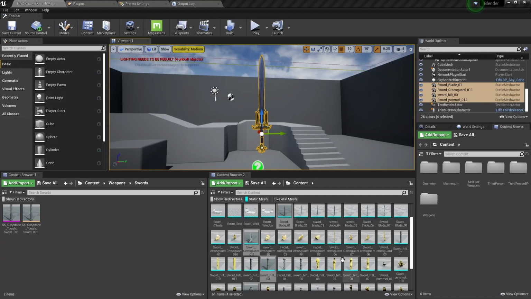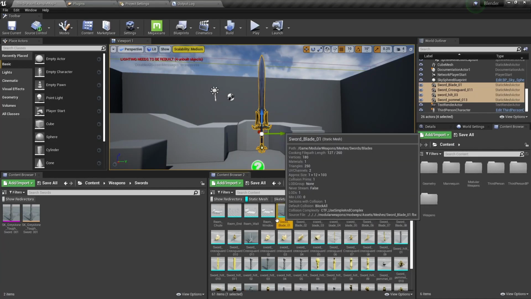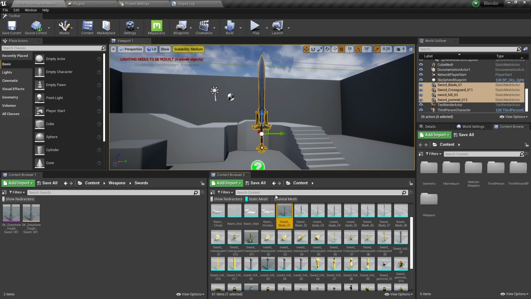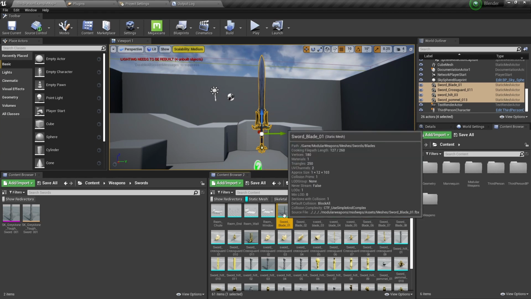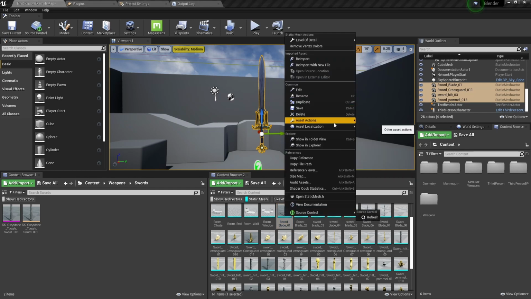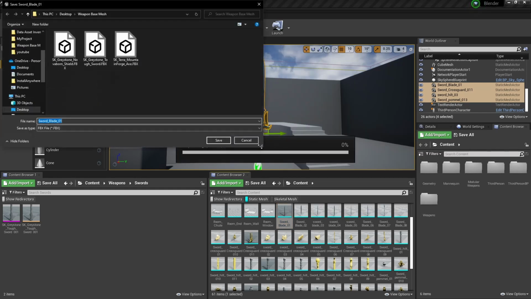So I imported one of the packs off the marketplace, the 9,000 swords one. Let's just say you wanted to make this sword in Blender so that you could put it into the project and have it in the same world space. I'm just going to export the 4 meshes. Looking at the wrong screen for a second.